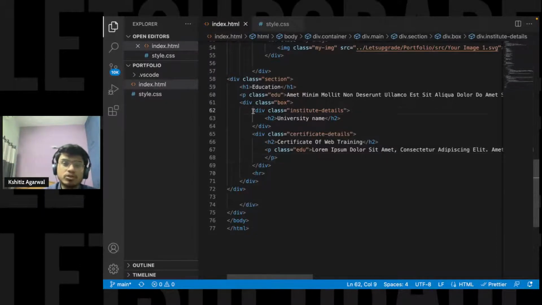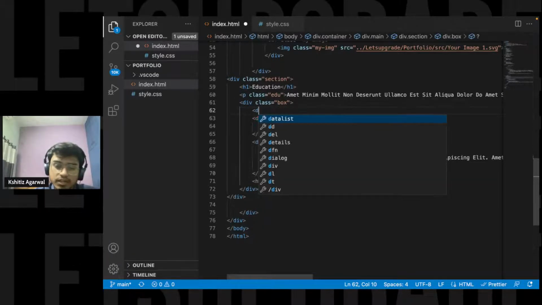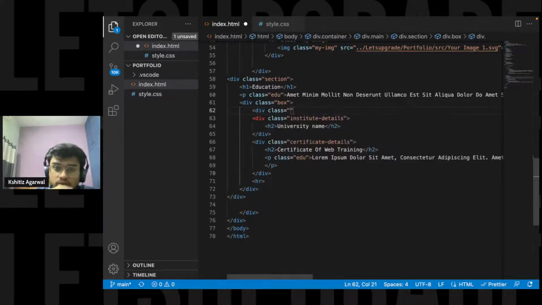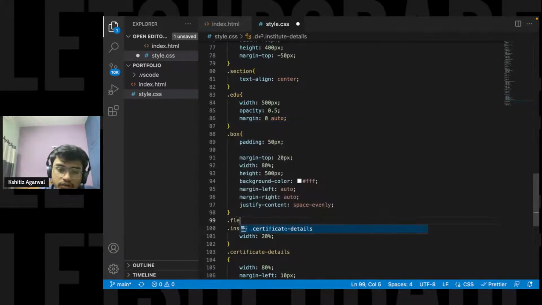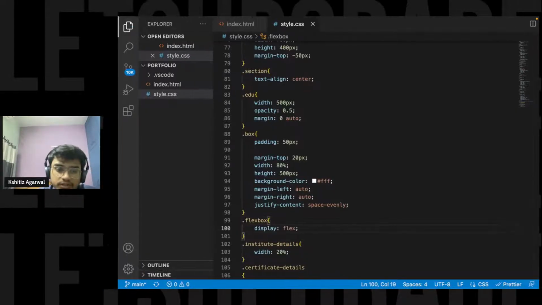So in my box, instead of giving display flex to my box, I can create another div inside it. So div class is equal to flex box, and I will close it over here, right? And I'll remove this display flex from here and I'll give dot flex box display flex.